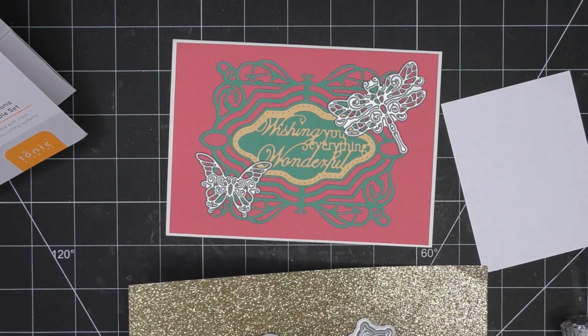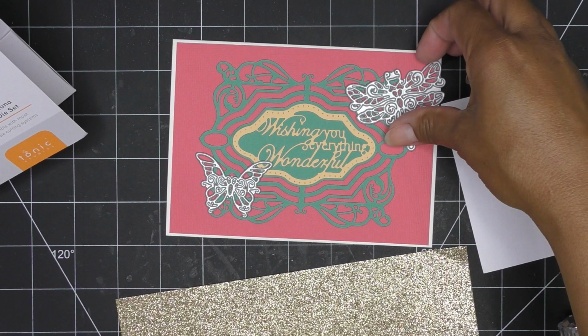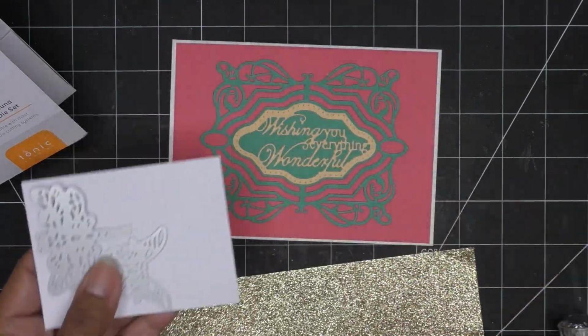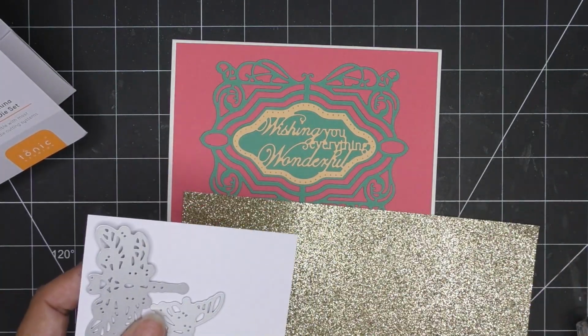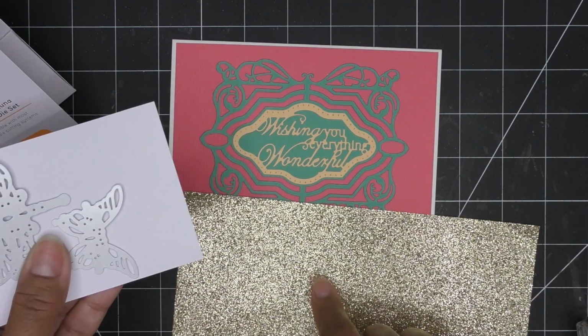That'd be good. Okay. And what I'm going to do, the reason I have white and gold is not because I'm using the outline die or the outer die. I'm going to run this through the white paper, both of them. And I'll stick that down, and then I'm going to run them also through the gold, and the gold will be the butterfly that I place on top, or the dragonfly that I place on top. That'll be just really pretty, but I want that white there to kind of set it off. So I'll run these guys through, and then I'll run through this also, and I'll be right back.